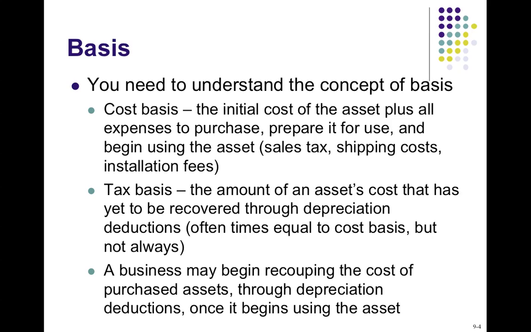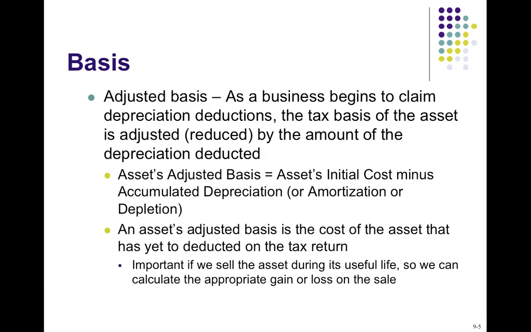And we're going to start taking depreciation deductions once we begin using the asset, or the term that tax people say is when we place that asset into service. Once it's placed into service, then we start recovering the cost via depreciation deductions. Okay. The last type of basis that you need to be aware of is adjusted basis.